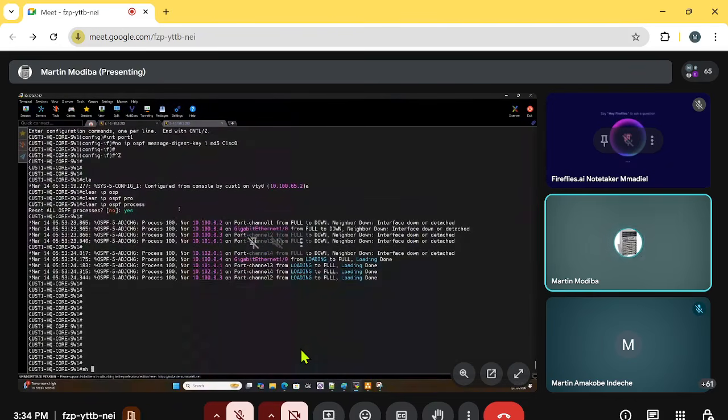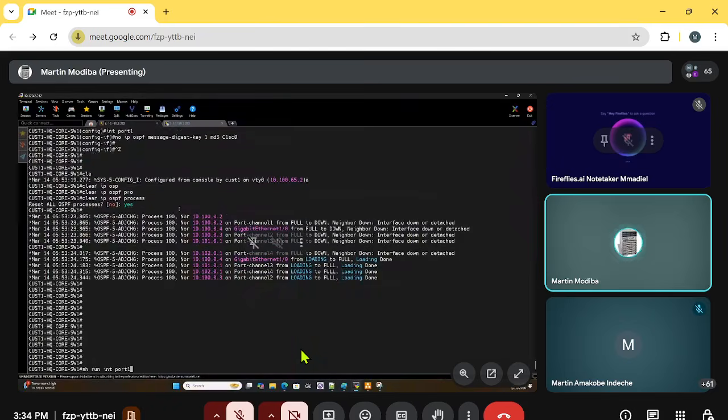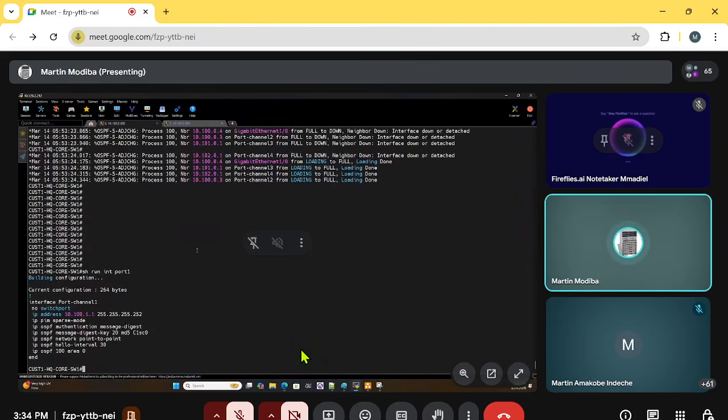So now what I have applied here, I have caused a message digest key number mismatch. Although the password is correct, the key number needs to match as well.